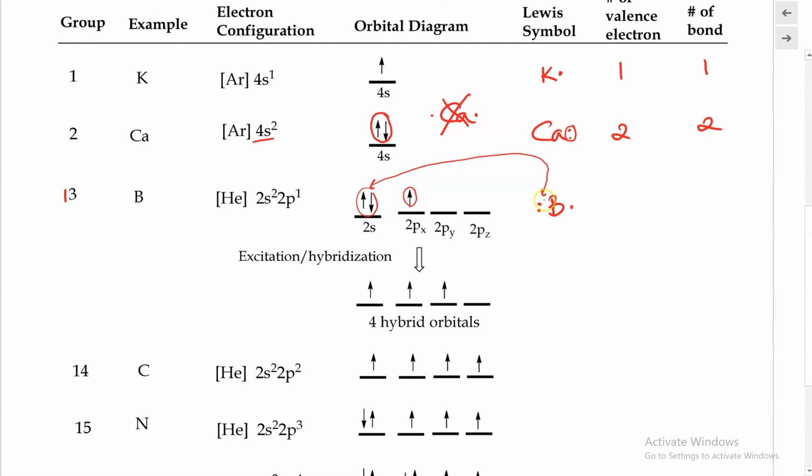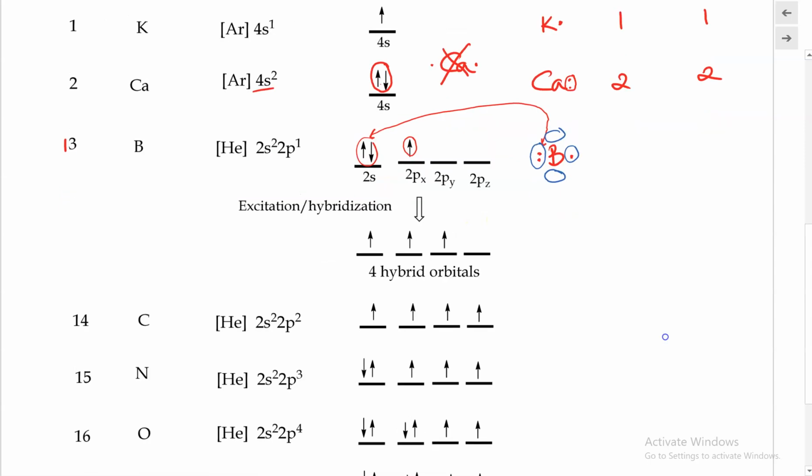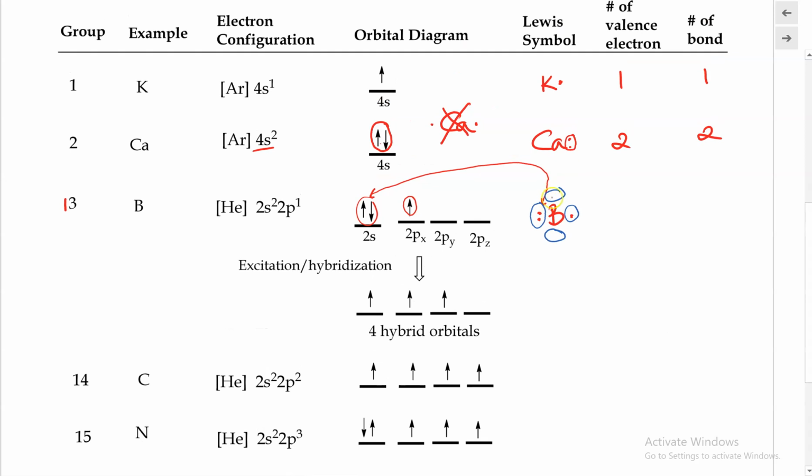So basically here is kind of how it would go. We would imagine there are 4 spaces surrounding this, representing the 4 valence orbitals. And again, a lot of the non-metals have 4 orbitals in them. So this is why each of these spaces right here is an imaginary orbital. And now we're going to put the electrons in. So in this case, there are 2 electrons in the same orbital, so we put them in here. And another electron on a different orbital, so we put that over here. And now taking this imaginary orbital away, we would then have that. And that would then be its Lewis dot symbol. And in this case, it has 3 valence electrons.